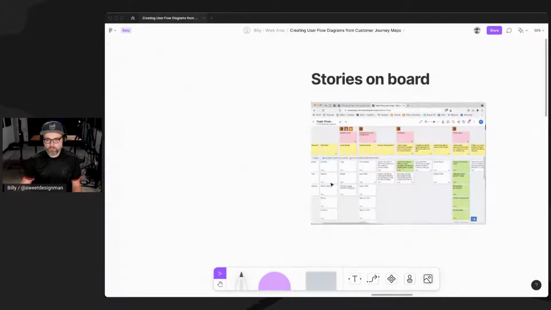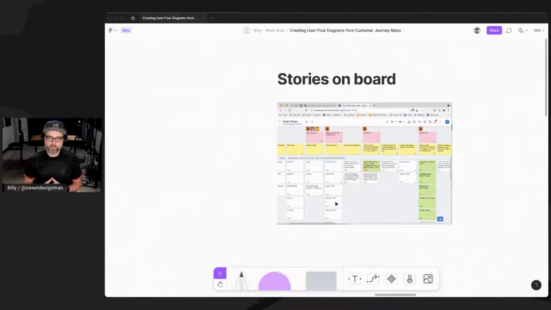So at this point, one thing we could do is start to put it in a tool like Stories on Board. We use this tool, Stories on Board. This helps us with a MoSCoW process for building out different products. MoSCoW is must-have items, should-have items, could-have items, and would-have items. And we can start to unpack that in here.